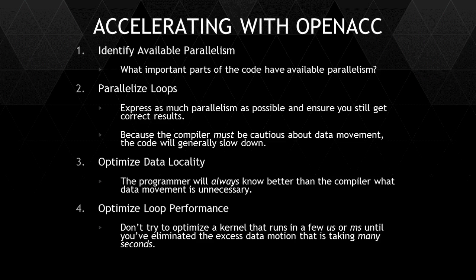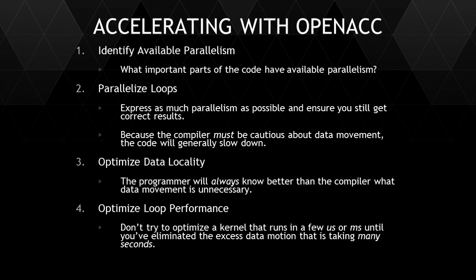So I do want to leave you with some last steps before I open things up for questions. And I want to remind you first of how we accelerate using OpenACC. First, we need to look at the code, analyze the code, and understand what are the important parts of the code and how much parallelism is there. Keep in mind that GPUs thrive on many thousands of independent operations. So you want to find loops, or more often than not, loop nests where you have many thousands of independent operations. Once you've identified where in your code you have that pattern, then we parallelize the loops using OpenACC.